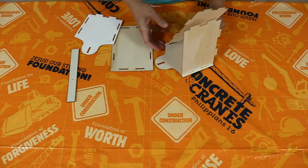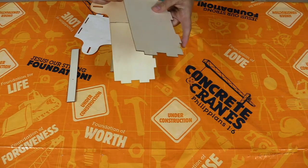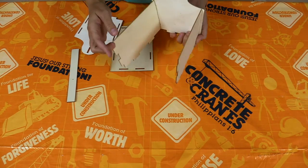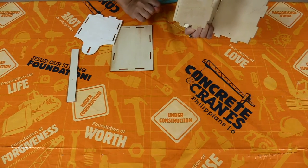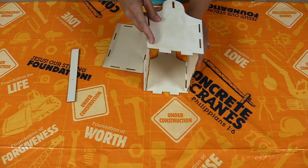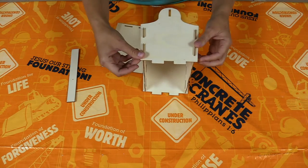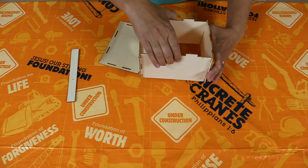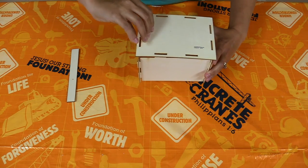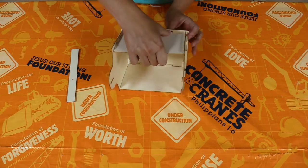So I'm going to put this other side on. When I put those on, I want our smooth edge to be on the top and the puzzle-piece-looking sides to be on the bottom so that it can hook into that base. I'll set that down on its end so I can hook that bottom piece in — there's not really a top or bottom. Oh, that one's a little curved, so we'll go that way. This is the tricky part, getting everything to fit all in at the right time.